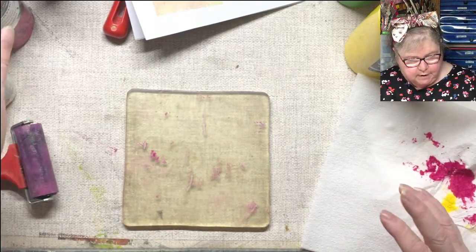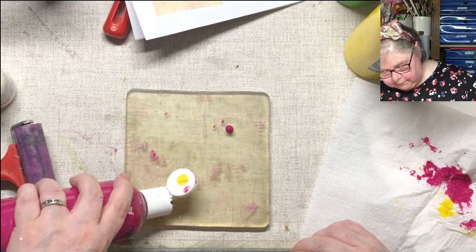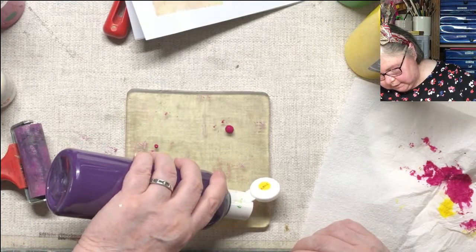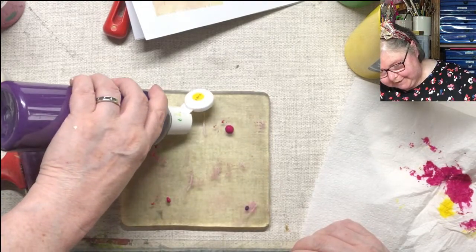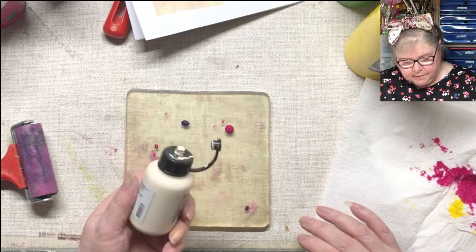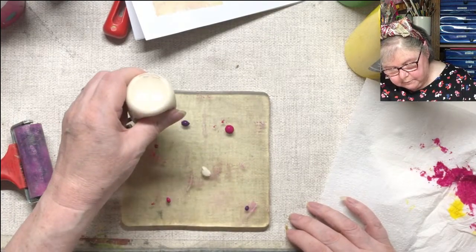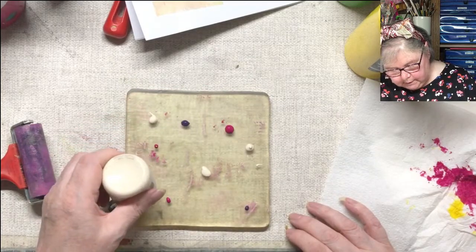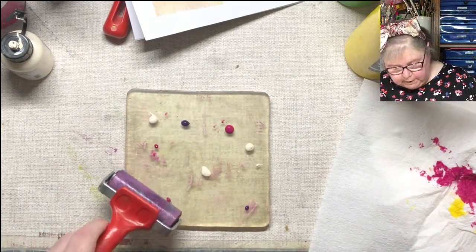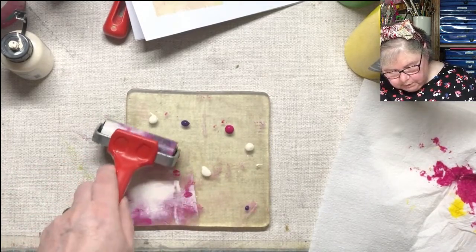Okay, what shall we do now? Well, I'm liking the magenta and the purple together. I like what that's giving us. So a little bit of purple. It's kind of hard just getting little bits out of these giant sized bowls. And I'm going to put some of this on. This is kind of ivory colour. I don't know if it's, but yeah, it says buff. Titanium buff, which is a good colour. I don't want white. A lot of people would do this with white, but I don't want white. It would be too stark for the purposes that I have in mind for it.